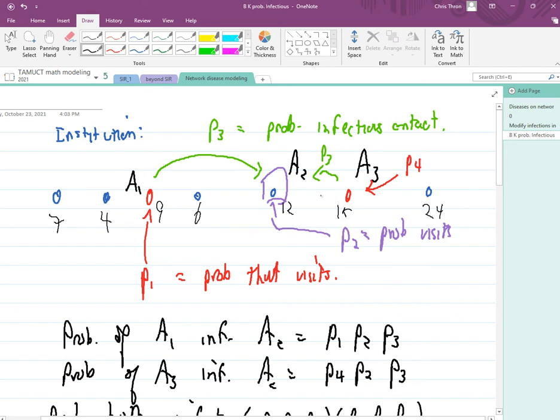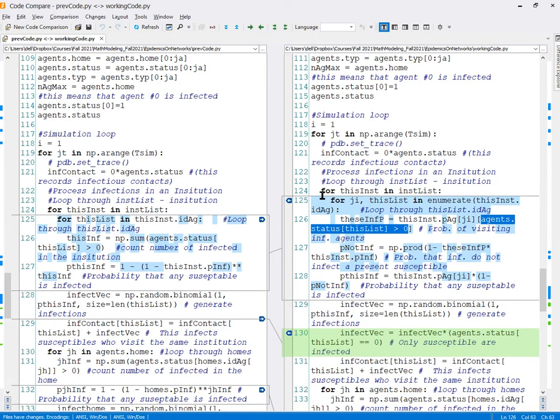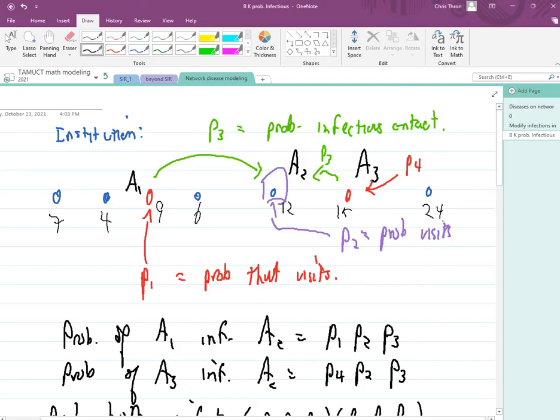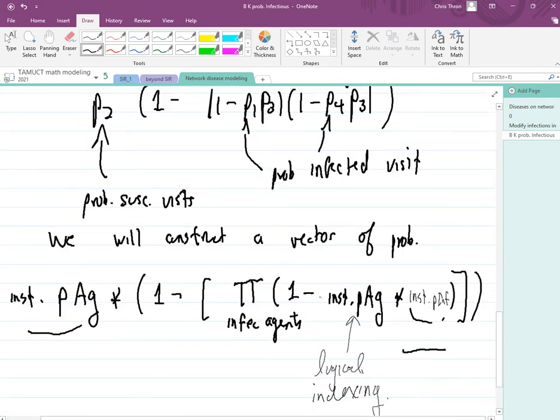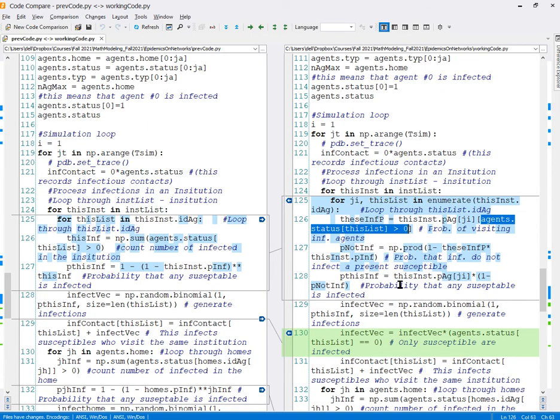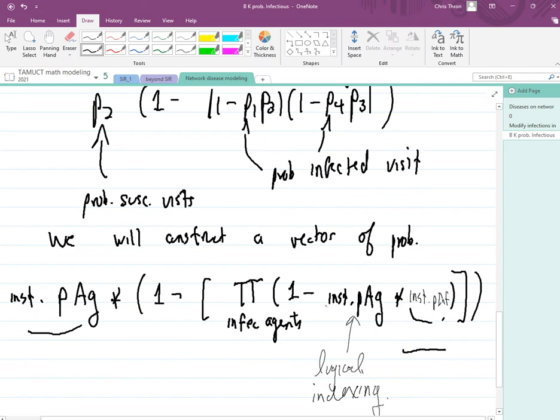and 15. All right. And what I'm going to do is I'm going to take the visit probabilities of those 2 agents. That's exactly what I need in this formula down here. The visit probabilities of the 2 infectious agents. All right, so I'm doing the logical indexing that I'm referring to down here. I'm doing this logical indexing. All right, so these are the probabilities of the infectious agents that visit. All right. Now what do I have to do? I have to take the product of these results. I have to take 1 minus this and take the product. Okay, and that's what I'm doing here.